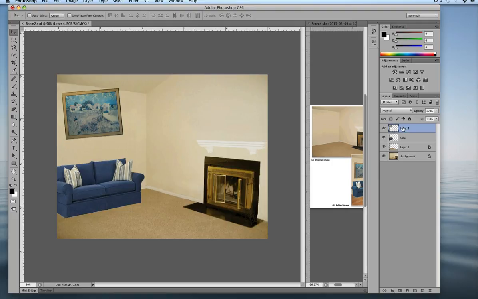So if for some reason you are getting something, for example, if I was on my sofa layer accidentally and I was trying to transform my painting here and I hit Control T and all of a sudden the bounding box goes on my couch, I know that I'm on the wrong layer. So I can hit escape too and then go back to the correct layer, find it, and it's good to label it again. So I'm going to label this painting.